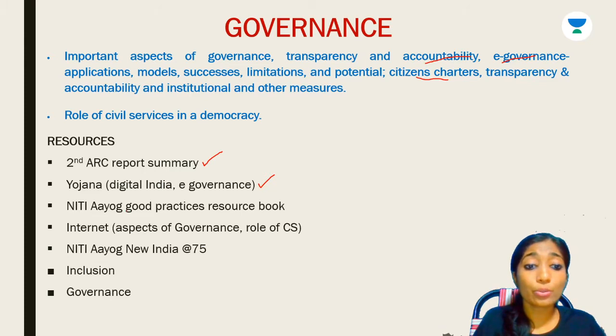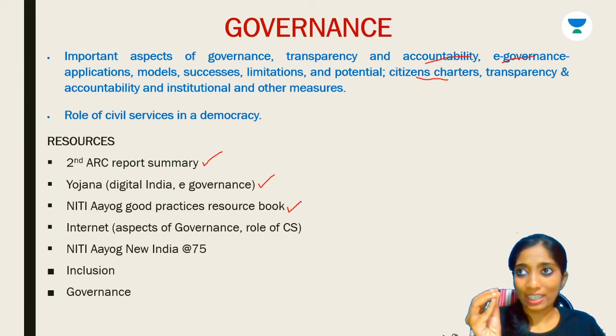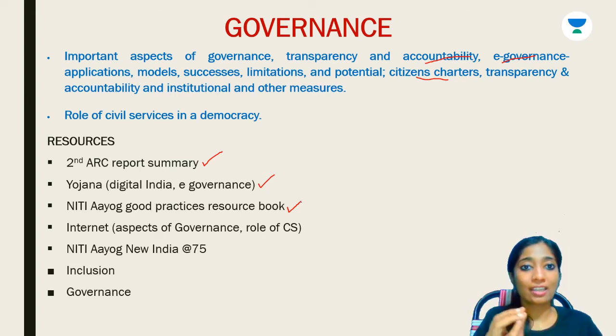And then the Niti Aayog Good Practices Resource Book. I had earlier mentioned this for GS1. The same way, it can also be used for GS2. The same initiatives, whatever notes you have made for GS1, can be used for GS2 also. The initiatives taken for health, education, skill development, etc., are well explained, along with the actions taken by states and the successful projects.